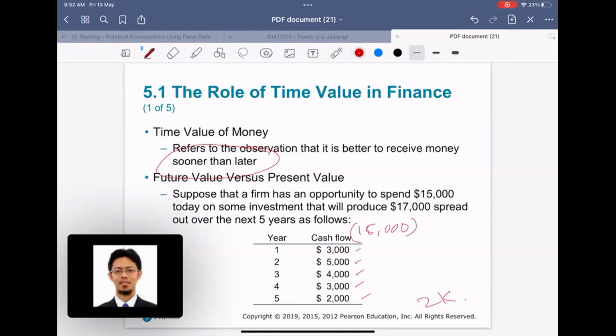But to be frank with you, if you think about profit, usually for the first 2-3 years, the company is making a loss, it's normal. But when I say, if this is the option, whether it's good or not, when you look at this, you don't consider time value of money. You're not present valuing the cash flow. You need to present value the cash flow, then you compare. Before we study this, we say, okay, 2K. But 5 years, you need to wait for 5 years. Whether 5 years is good or not, another piece of information missing here is what? Required rate. What is your required return? If you have the rate, you can calculate the present value and then you can compare.